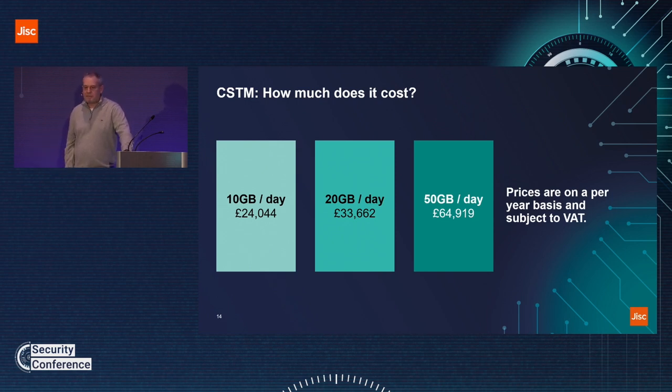Just list that, and from that we can pretty accurately, given our experience of having the service in beta and then launching it, we can be pretty confident that we will have the right ingest level to be able to quote you the price for the service. So quoting for the service is quite a quick task nowadays, unlike a year ago. Also, we do offer a slight discount. I think it's 3% for a 3-year contract paid annually. There are other tiers available. These are only indicative ones. We offer 30 gig, 75 gig, 100 gig, etc.